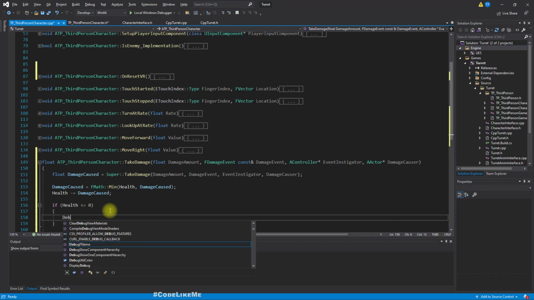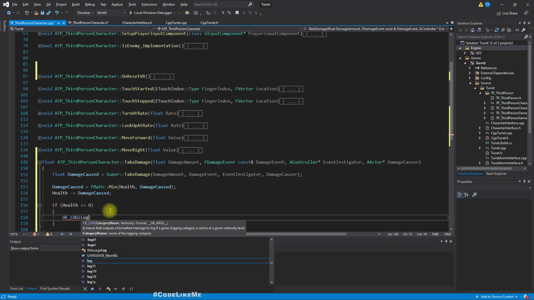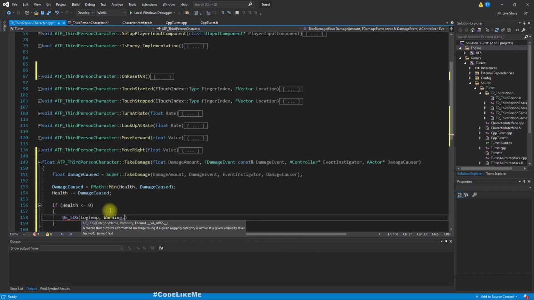Let's add a debug UE log with this text.